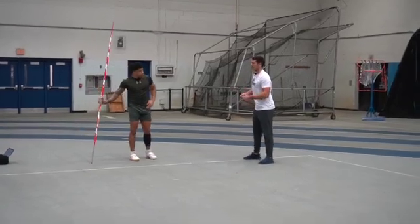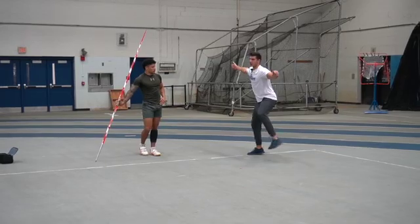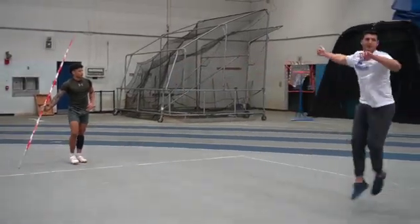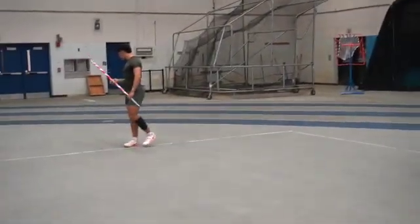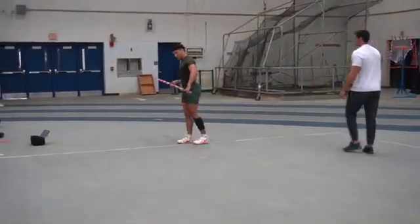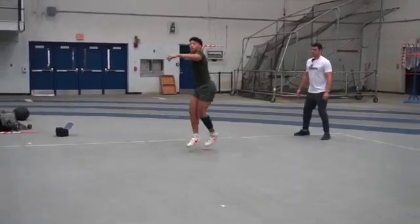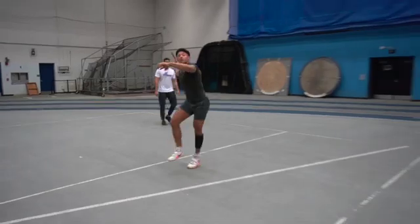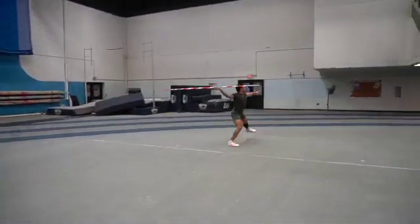You know how we get that pop and then float out of it when we're doing the dry reps where we're just running through? So try to just get that pop and float, pop and float, pop and float, okay? Yeah, there it is. Good.